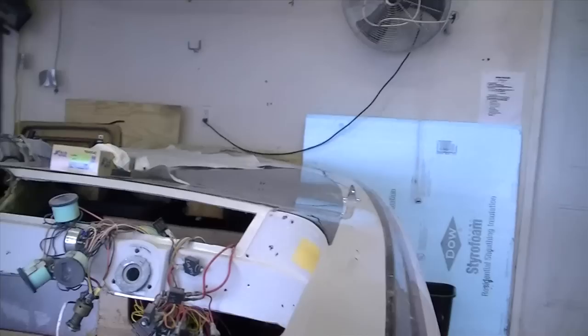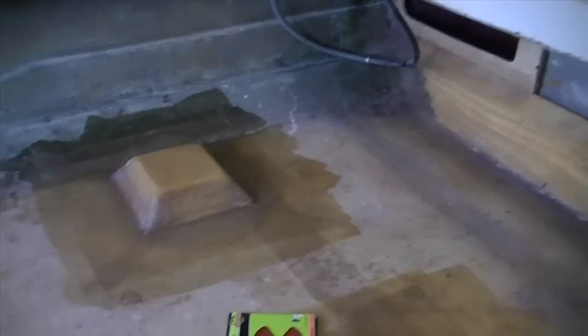And by the way, the seats are actually getting redone right now, so we should have them back in a week, all brand new stuff on the inside of here. So that brings me to, we have got to DA this entire thing. We were really hoping to get this gel coated this weekend, but my gel coat has not come in yet. It was my fault because I didn't order it in time. So what we're going to do is DA this whole thing, completely wash it out, get it completely cleaned and ready to go, and then we're going to cut our little Mickey Mouse ears up there and seal those.